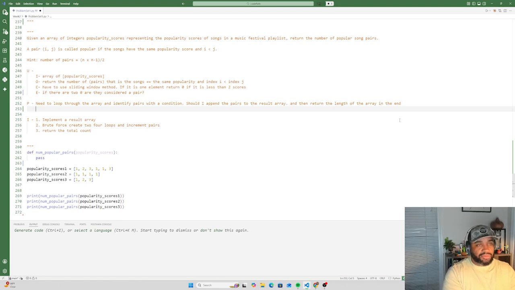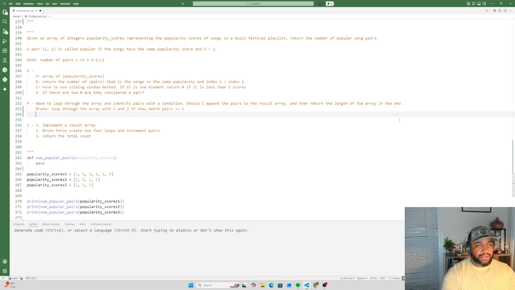So as far as brute force, we loop through the array with i and j, and if they match, pairs plus one, and then return pairs. All right.